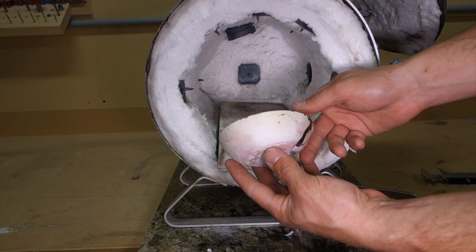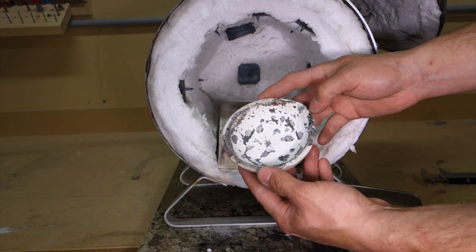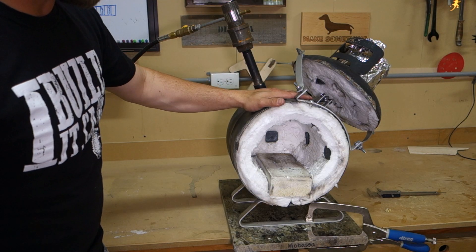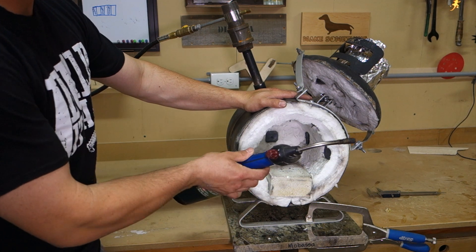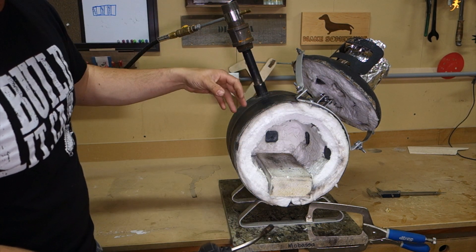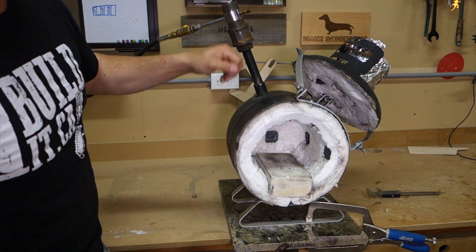For melting dishes I use these silica dishes — this is for small amounts of material, and I abuse these things. There is no built-in ignition source. I use a propane torch to start it up nice and slow, let it burn for a little bit to get the flow going and get everything warmed up, and then I crank it on full bore.